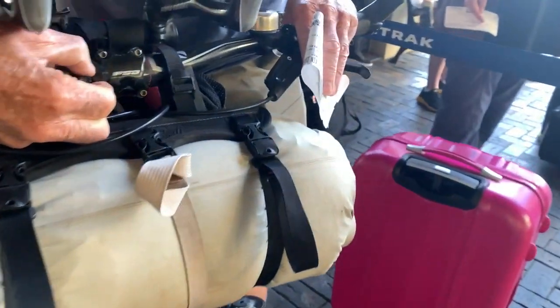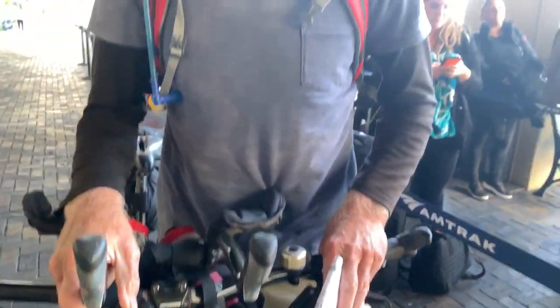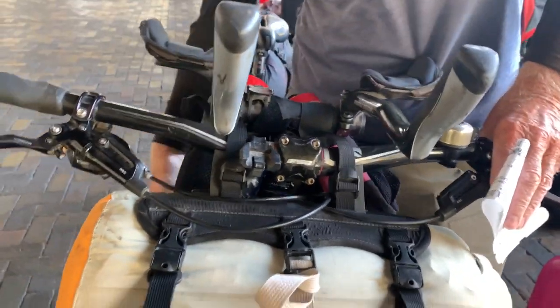So the only thing that fell off was my light. It had a light sitting up here. And so I'm going down Highway 1, and I hit a bump, and I hear something go kind of bang, bang, bang, and I thought it was a rock. So I get about 2 miles further down, go down this hill, and I kind of climb up on some dirt, and I stop to take a picture. It's a really cool spot to take a picture. I look around, and I go, my light's gone. Oh, no. I knew where it was. It's in here in the bag now.